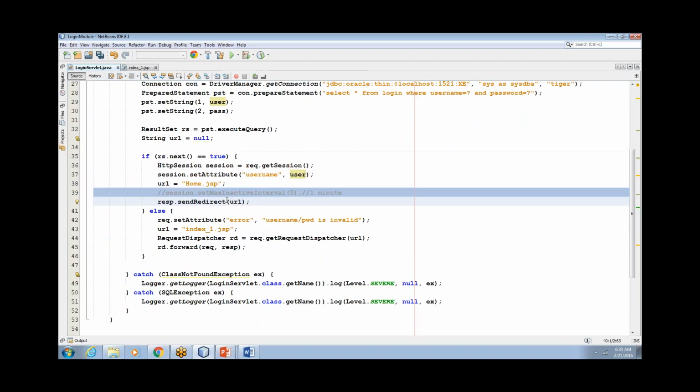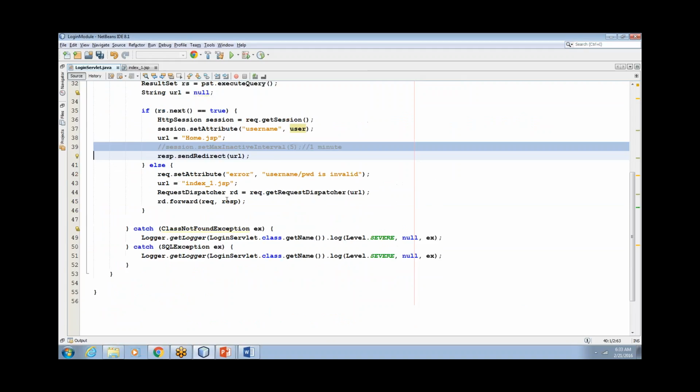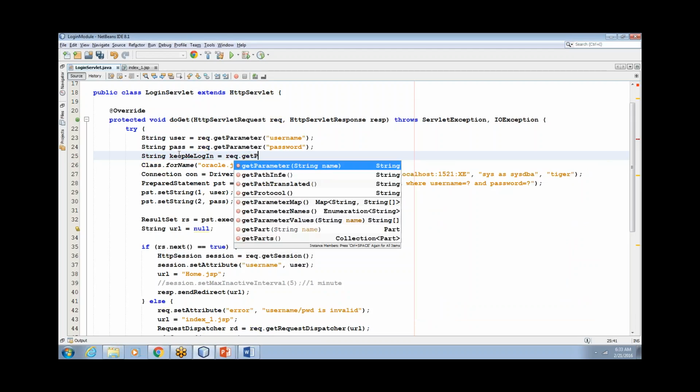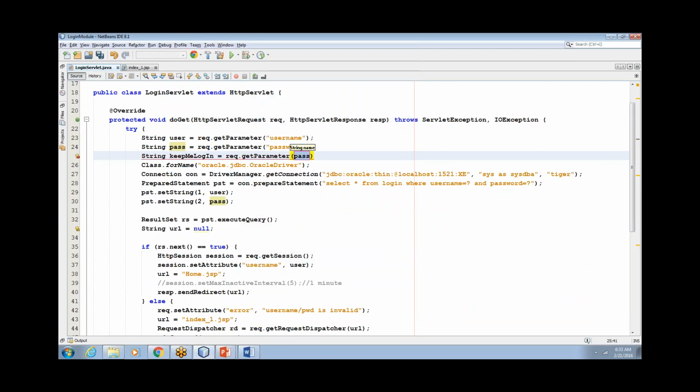So let us go to the login servlet again. As usual, you need to retrieve this string keep me login equal to request dot get parameter of keep me login.